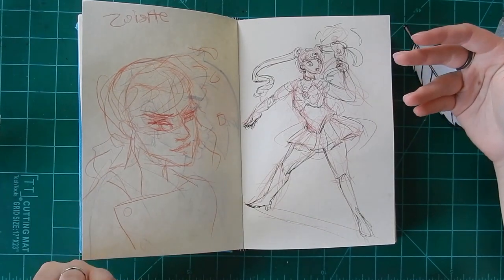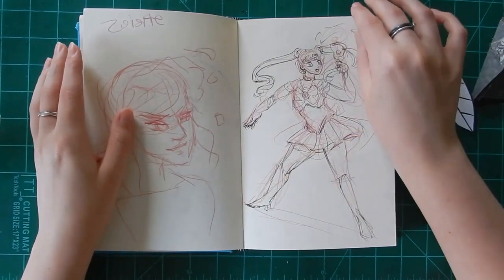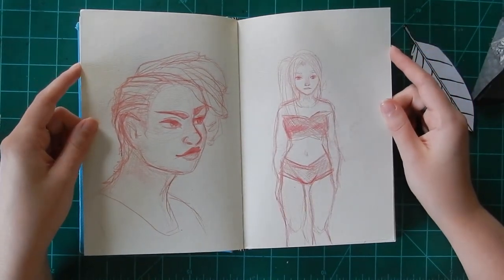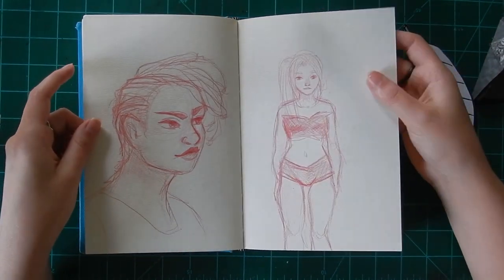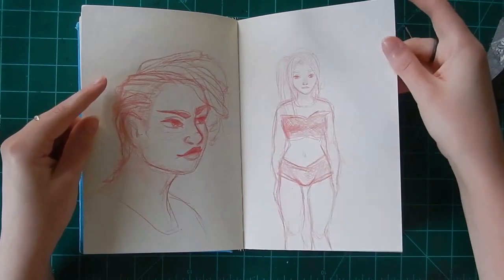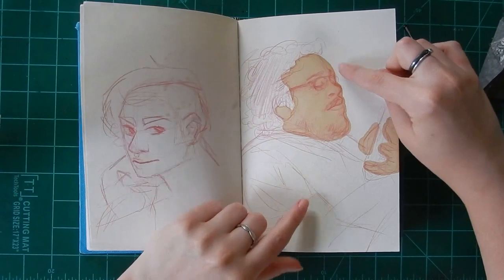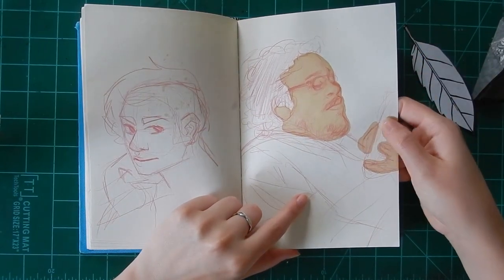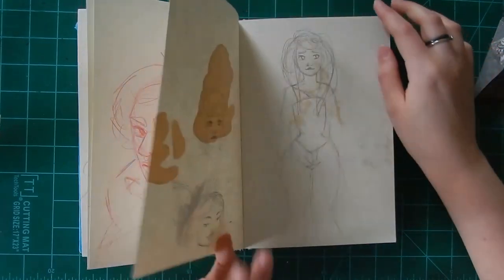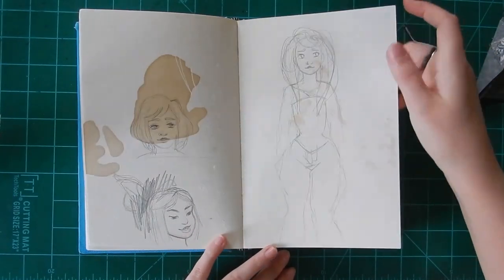I just let go of that perfectionism, at least for this sketchbook. I'm still pretty bad at getting caught up in a perfectionist streak. I have this two-millimeter red lead in a lead holder that I was playing around with. Yeah, markers do not take well on this paper — they super bleed, like I put them in the lines and they bleed out like three millimeters or something.